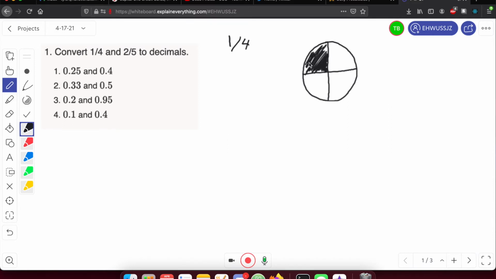And so when we're asking how we can convert this to a decimal, we just need to look at this and say, okay, this takes up 25% of the chart, right? It takes up 1/4. So 25% can be rewritten as 25 over 100. 25%, that's what that means, 25 out of 100. And this is equivalent to 0.25. So 0.25 is the same as 1/4.